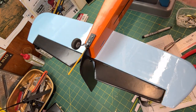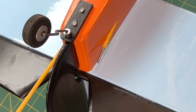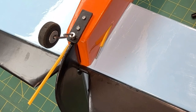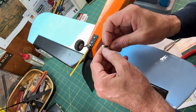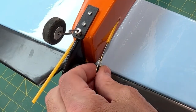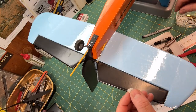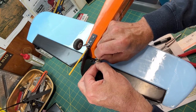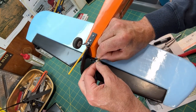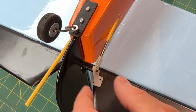All right, let's put this back in, and let me connect it to my servo again. Okay, there we go. And now I can put the clevis on here. Then I'm going to put it on the second one from the top. That seems to be the lucky setting for me. Okay, like that. So it's going to have to go in quite a ways here.